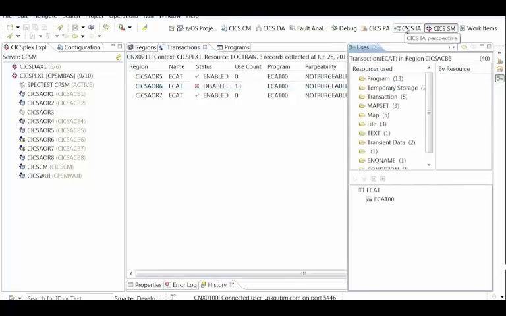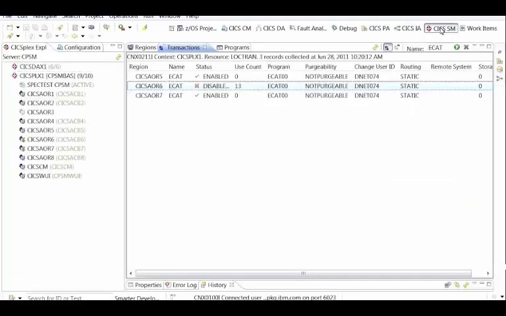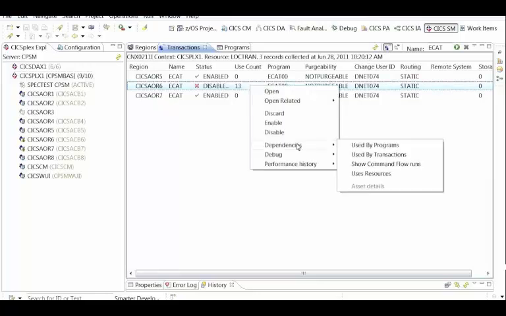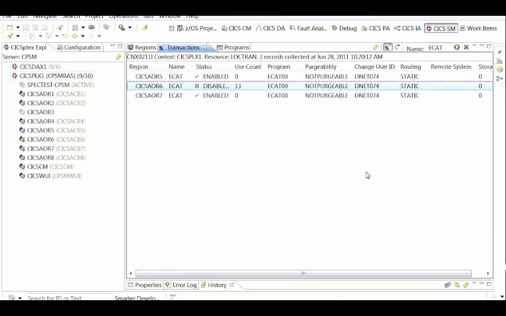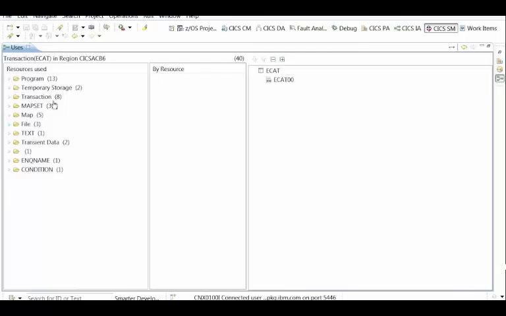I could also go to the perspective for IA and search the same, but I will stay within the Explorer itself, look at my resources, double-click on it, bring it up a little better to read here, and I can see this particular transaction.